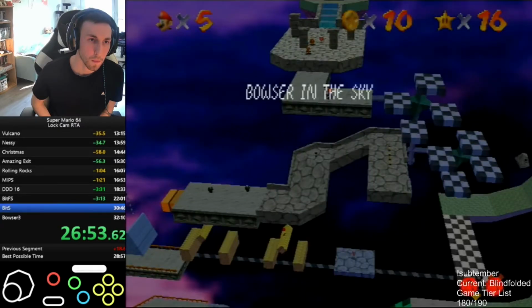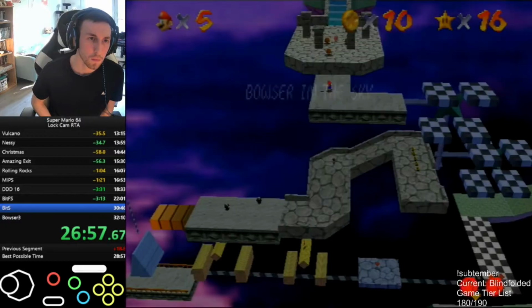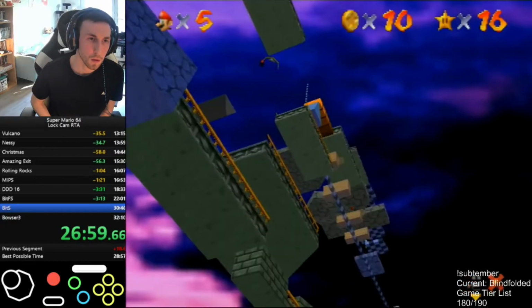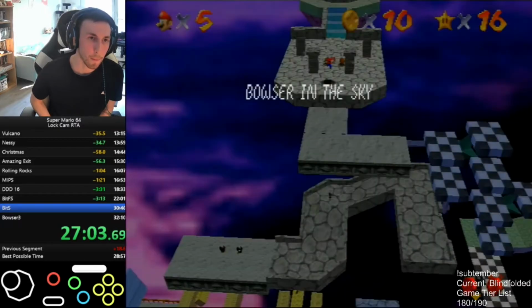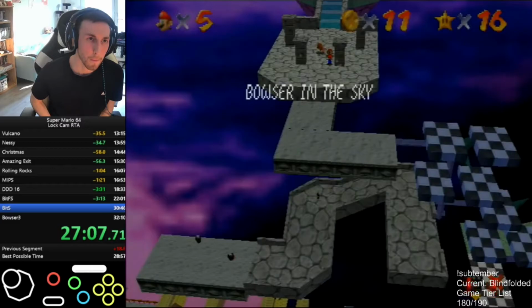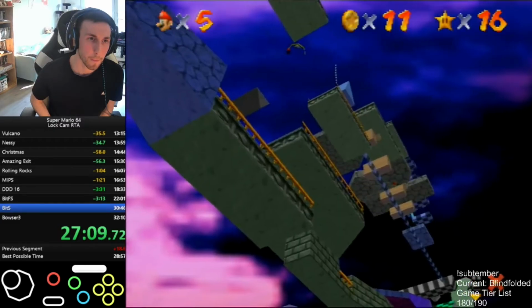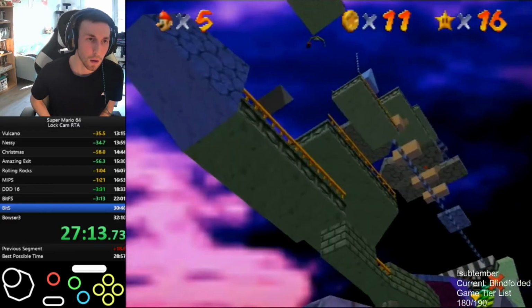Final elevator is done. Now the last scary part, the Goombas on the last platform. They can very easily kill you. As much pause buffering as you want, you can do, but nothing helps you against the Goombas. You can do one dive in this area, and for me it perfectly worked out that I killed them.